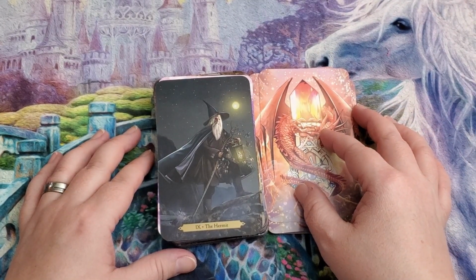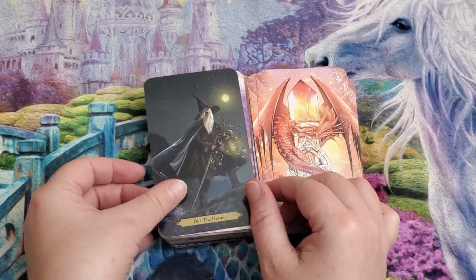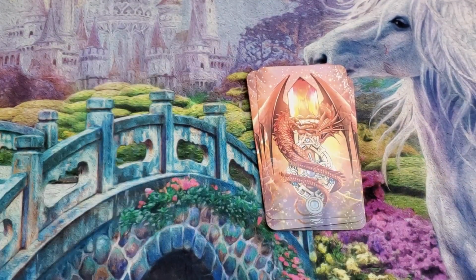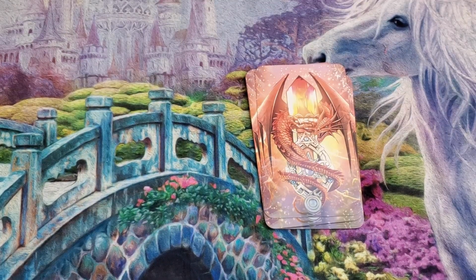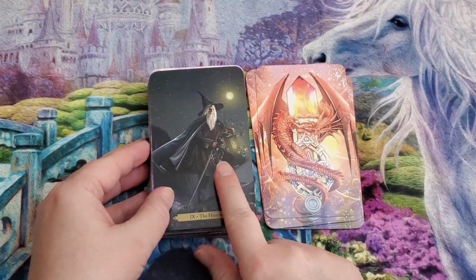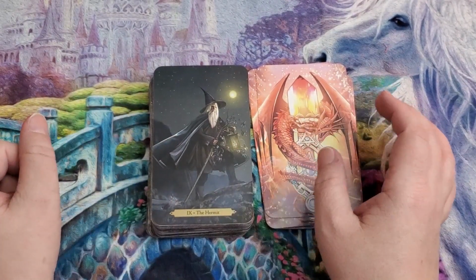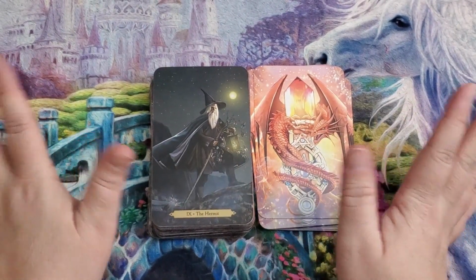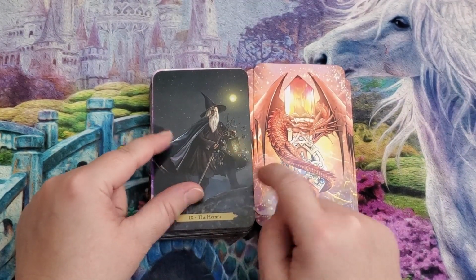The Hermit. So neat. He's got something in his lantern. Again, I wish I could... I can't quite see my viewfinder from this angle. I'm gonna cheat and pull it really close here for a sec. Okay. It reminds me, it's almost like his staff has all these symbols and things kind of dangling. It's almost got that energy of the traveling merchants that would have all their fancy gadgets. At least in stories I read, it kind of reminds me of that sort of energy. And then inside his lantern is this glowing pentacle.